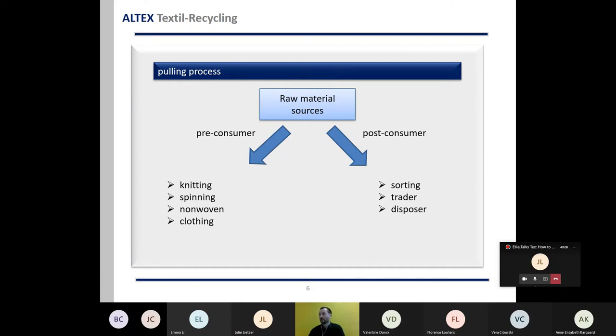Traders is similar. I mean, traders could be on both sides, because there are traders which are trading just textile waste from pre-consumer. There are traders which are also trading with old clothes for industry as well. And disposers, for example, we get jute coffee bags from disposers, because when Jakobs Krönung, for example, or Melitta coffee and so on, get the coffee beans, they mostly get them in jute bags or sisal, and they just cut them open, and the beans fall out, and then they dispose of them, and the disposer is in this case a trader, and informs us, we have a new truck again, and we get the material.